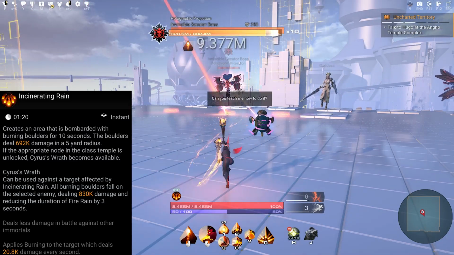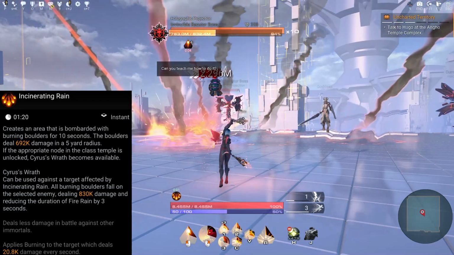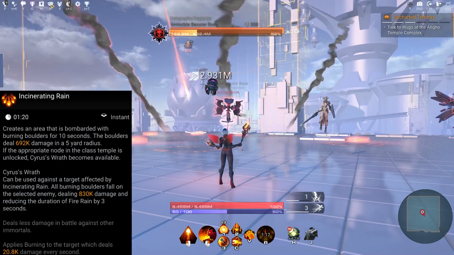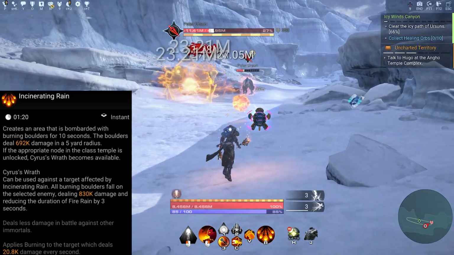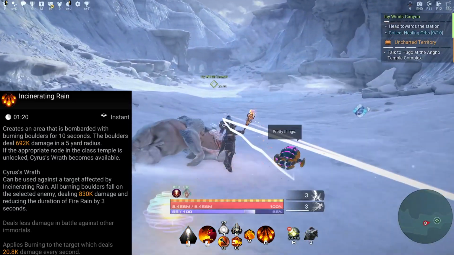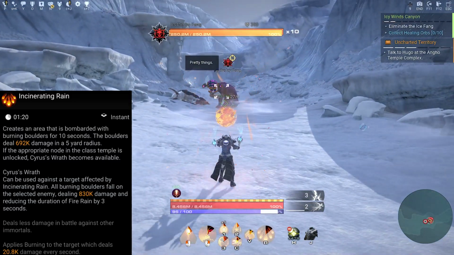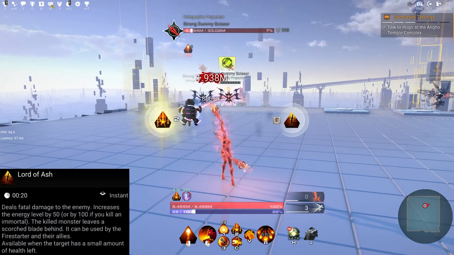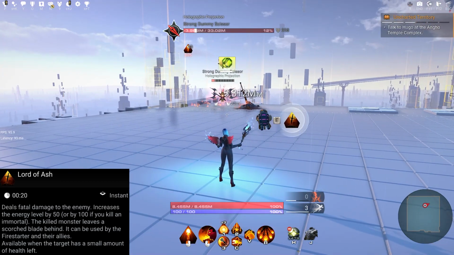Now we're gonna talk about Cyrus's Wrath. Can be used against a target affected by Incinerating Rain. All burning boulders fall on a selected enemy, dealing X amount of damage and reducing the duration of fire rain by 3 seconds. Deals less damage in battle against other immortals. Also applies burning effect.